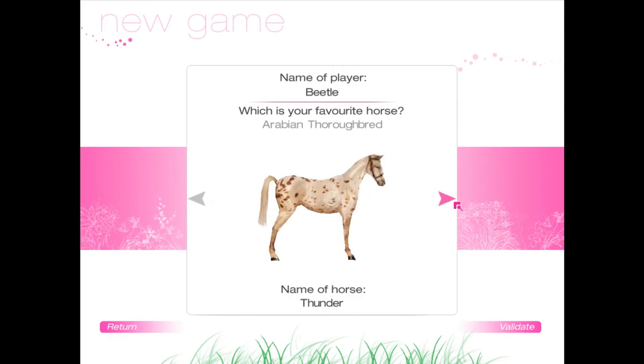This was my favorite breed to choose when I was younger. Not so much now, but in terms of uniqueness, it looks the most different. So I'm like, yeah, why not choose an Arabian Thoroughbred? There's a lot of colors to choose from though, which is nice. Again, the gray or the creamy white color was my favorite as well. Let's see, why don't we go with the grey? I quite like the grey.